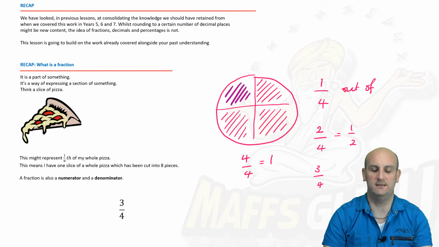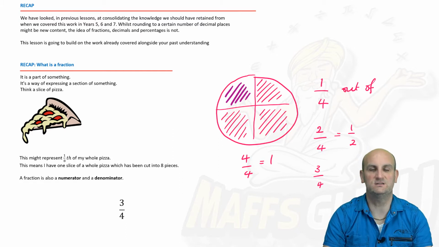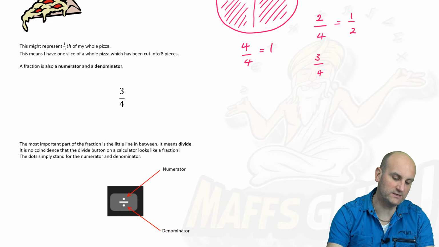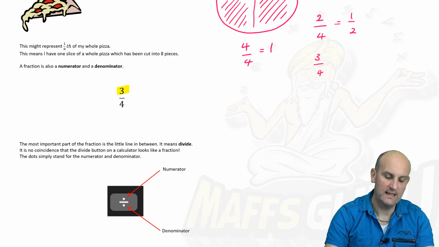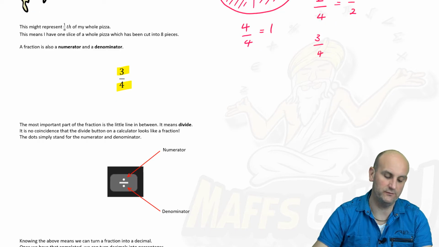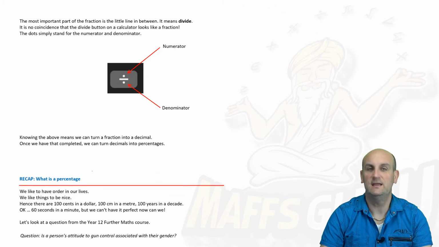Now, I know this is probably a little bit simplistic for you, but it's important to realize that actually a fraction and out of is just a ratio. We've also learned that fractions have something called a numerator and a denominator. This is all language that we throw in to try and confuse you. Now, I don't know whether you know this, but one of the most fascinating things with me is the divide sign.